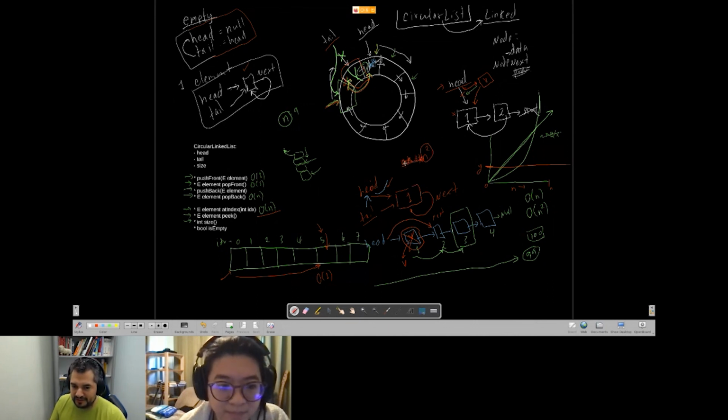This really is insignificant for larger sizes of data. We just say it's big O of n.